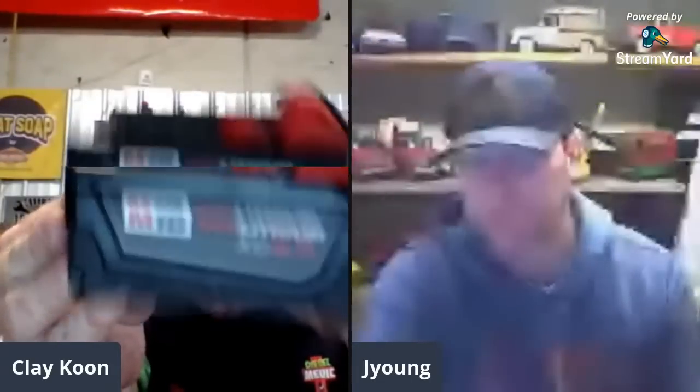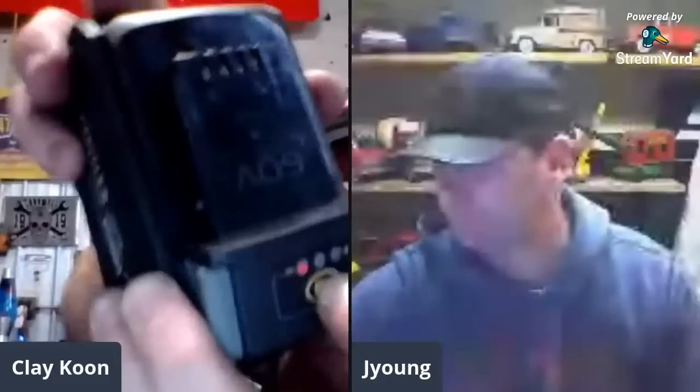All right, so the 20 volt Matco did 17.49 volts. And it's got some charge in it. It's not dead. The Milwaukee, which is fully charged, did 20 volts on an 18 volt battery. 20.23. Now keep in mind, Carlyle is almost dead. It's got one bar on it, I believe.